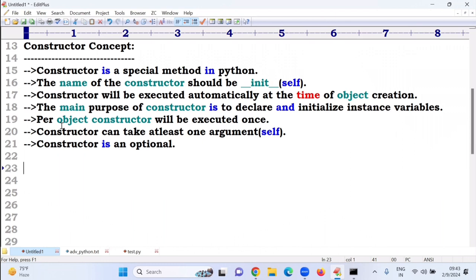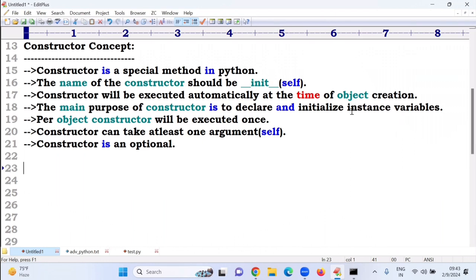Or without a constructor also, I can initialize the variables by using setter and getter methods. That concept is there. So constructor is optional. Without a constructor also, I can initialize our variables. Anything is possible.